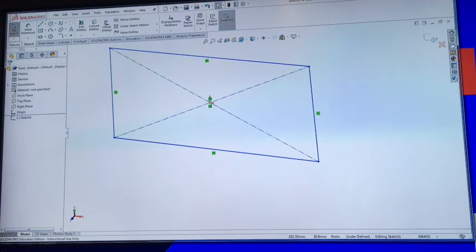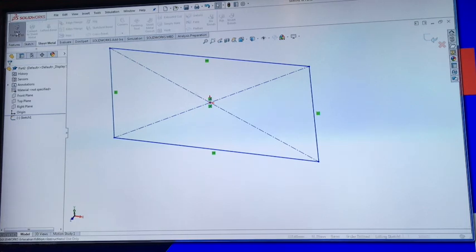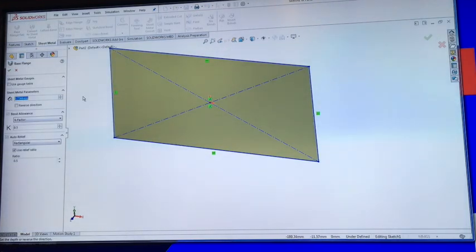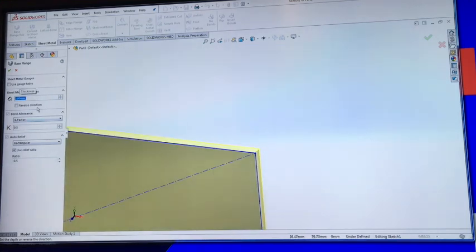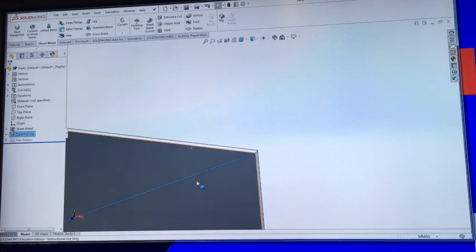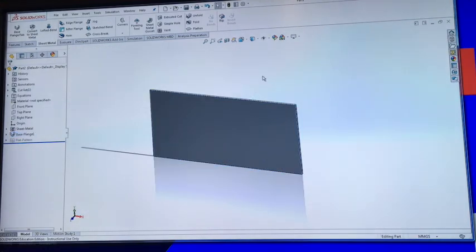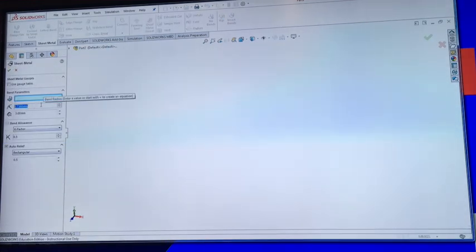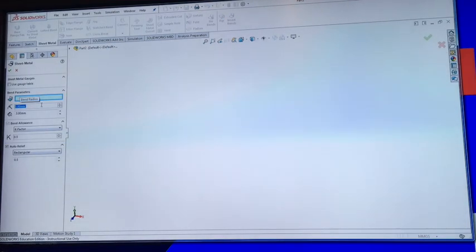So I'll start with a basic shape and do a base flange tab here, and create a thickness of 3 millimeters. So your base flange is like your first extrude, but that sets the internal bend radius, which I'm just going to bump up to 3, and the thickness.